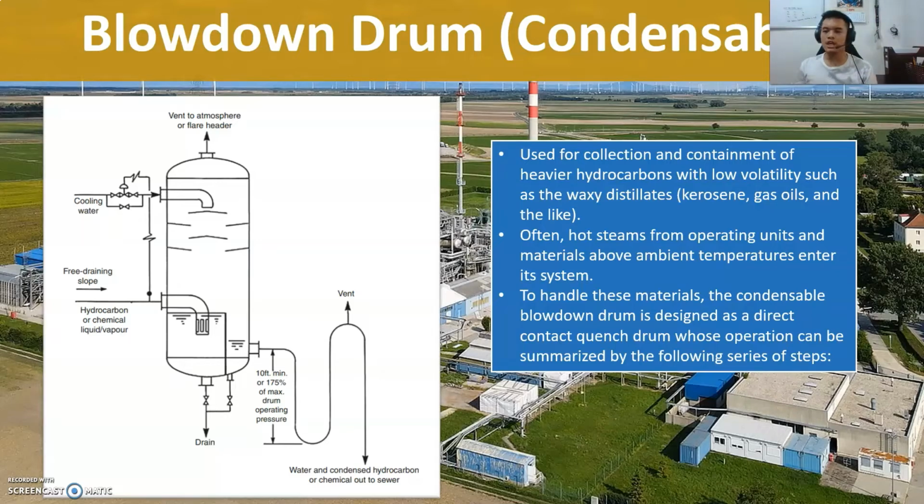So you can think of this as an absorber. The cooling water flows down from the top, and the gases flow upwards to vent to the flare header, acting like a simple absorption system, where the water will absorb as much as it can of the heavier ends inside the gas waste, so that the gas waste will be free from the heavier contaminants that are absorbed by the cooling water.